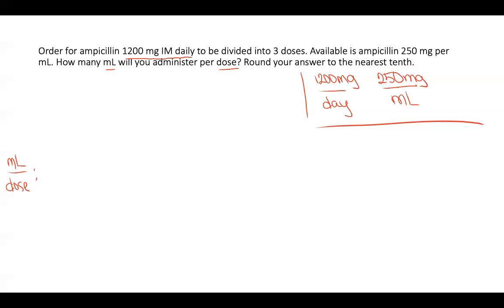All right, so I've built my box. Now I can start plugging into my problem. I'm going to start with what I'm looking for. I'm looking for milliliters, so milliliters is what I need to put in my problem first. I come up to my box and find milliliters. I have milliliters, but it's in the denominator and I need it to be in the numerator. So I'm going to flip it and write it as milliliters over 250 milligrams. And then I'm going to cross it out.